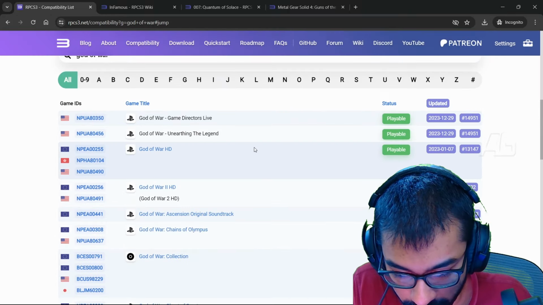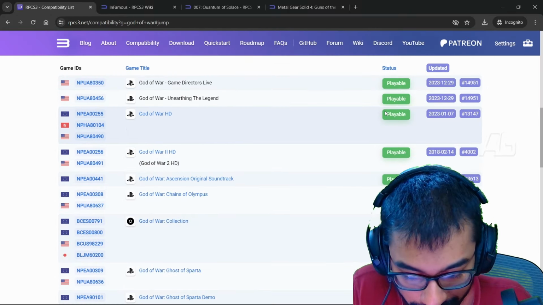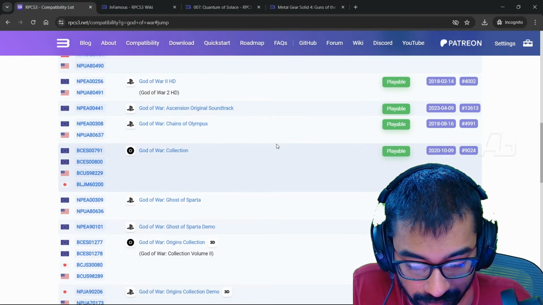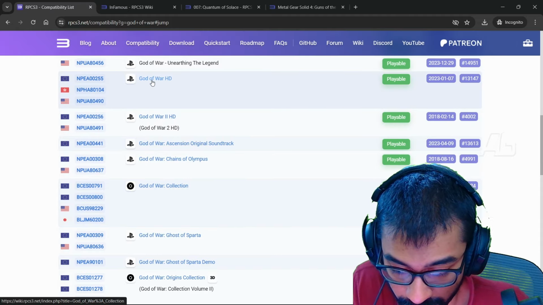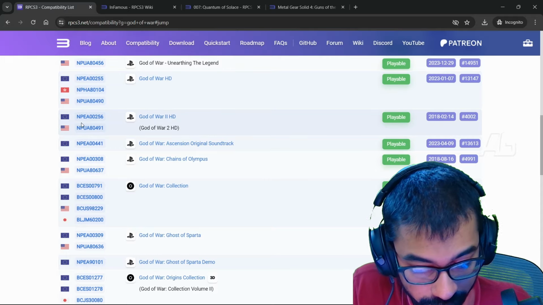So God of War is shown here. God of War HD is playable. God of War 2 HD is playable. Now I have the God of War collection, and you can see the serial numbers differ from the actual regular God of War games. So God of War 1 and 2 HD, right? They have their own serial numbers.